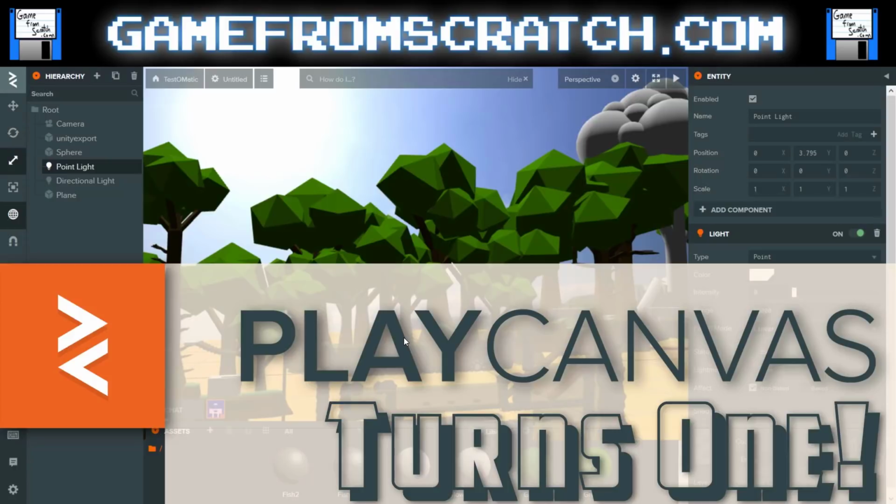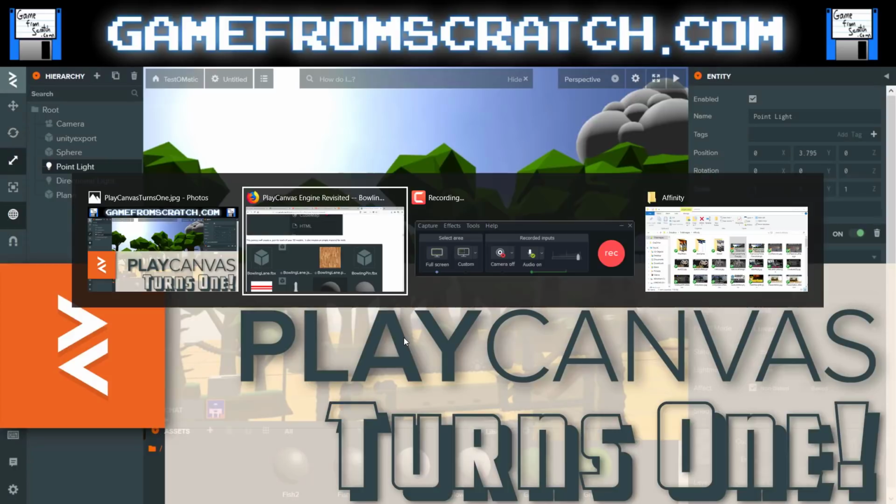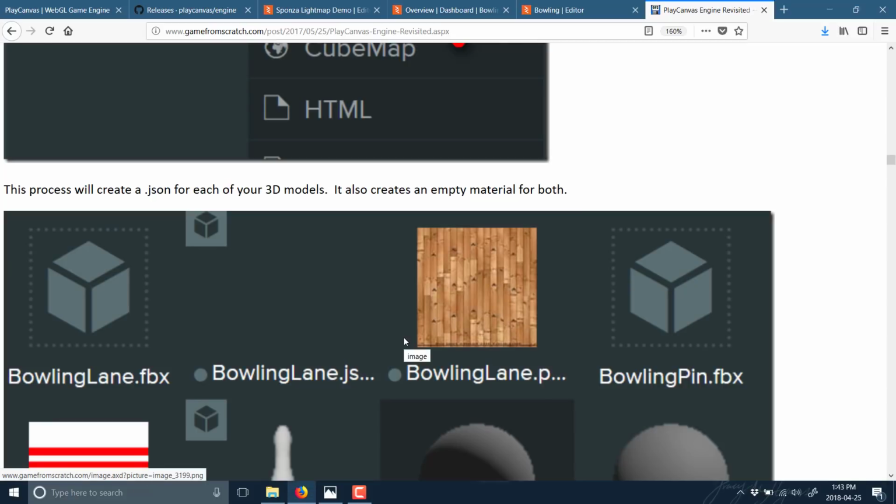So that's it for now. That is the PlayCanvas happy birthday announcement. It's cool to see a project hit a 1.0 release, especially one that's been around and with us for several years now. It's a very mature product. You can go and check out the full online version. You can't export out, you can't create private projects with it, but you can create a project up to 200 megabytes worth of assets, I think it is. And it's very, very easy to get going with. Of course, if you want, you can just work with the underlying engine that's available in source code form from GitHub.